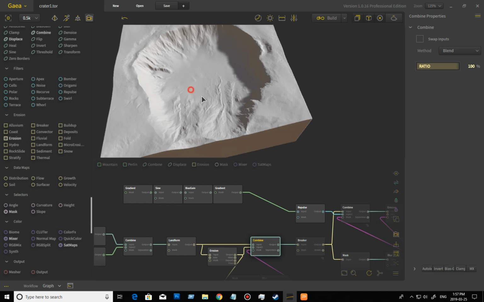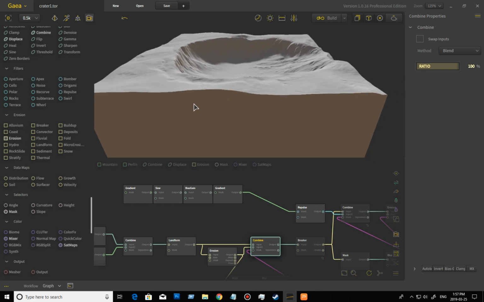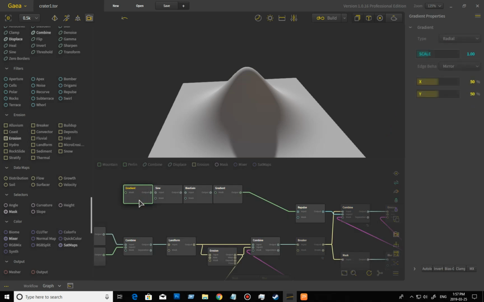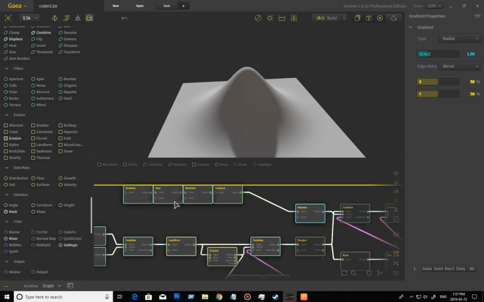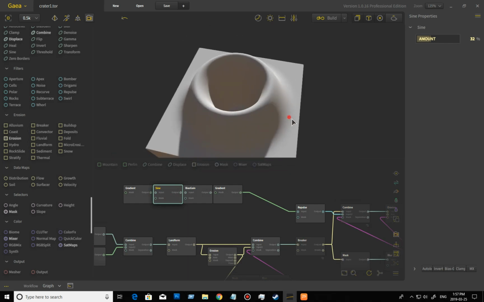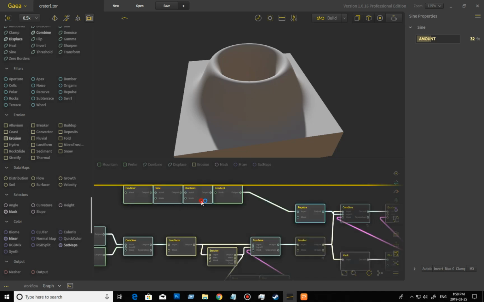Now, this is good, but I don't have that higher ridge that I want, and I want to get that ridge in there, because again, it hit here and that stuff should have built up a ridge. So I go here to the gradient tool. In this case, I'm going to use sine, which is another way of creating this sort of shape, this additional ridge. I could have used this, and in the crater example, this is what's used. Do a little bias gain to it.